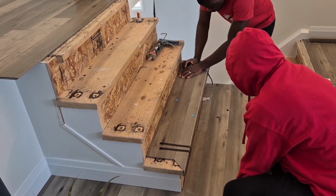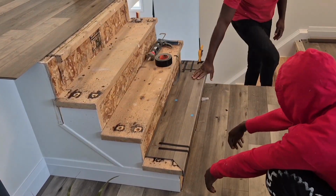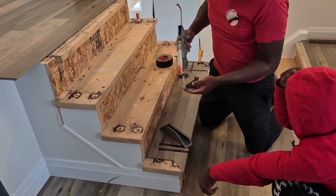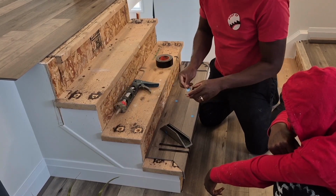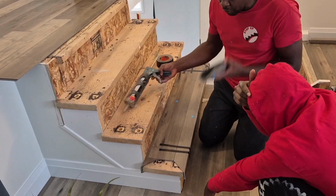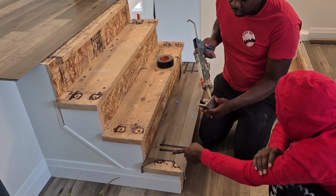So like the installs we do with only one side open, we did come to the property ahead of time and take exact measurements, and then we made the nosings at the shop. Unlike those other ones, we've actually left this one side open so that we can do this installation. You'll see here there's a lot of angle cuts that get made when you're doing stairs that are open on both sides. We have the nosing that comes across the front. We have the two that go down the sides, and then we have those end caps.